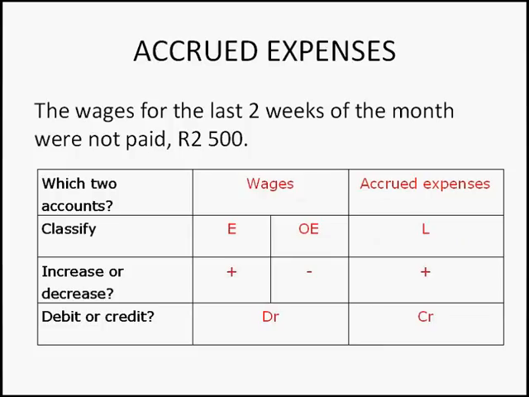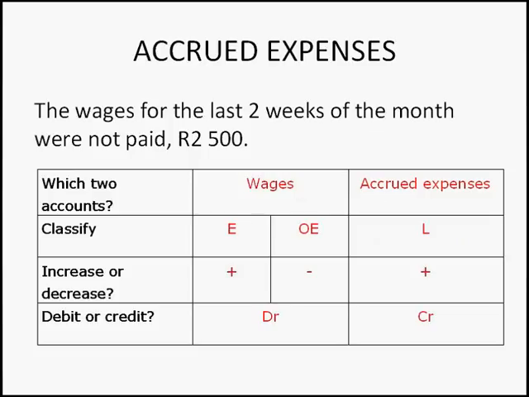So when you go through all of these steps, if you made a mistake somewhere, it will show when you get to the final stage, when you decide what gets debited or what gets credited. Because if you end up with a situation where, according to your formula, both show debited, then you know you've made a mistake somewhere and you need to go back. You either classified incorrectly or you showed the increase or decrease incorrectly. So please use this as a test to make sure for yourself that you've actually classified correctly and that you've decided correctly whether the accounts increase or decrease.